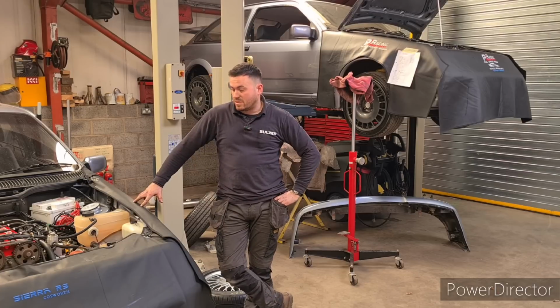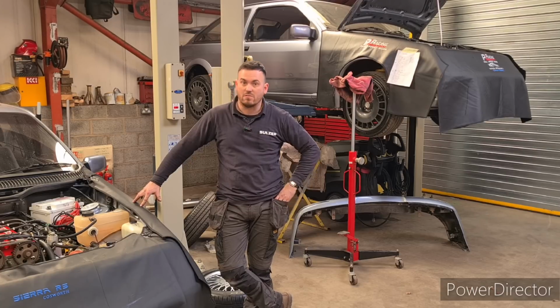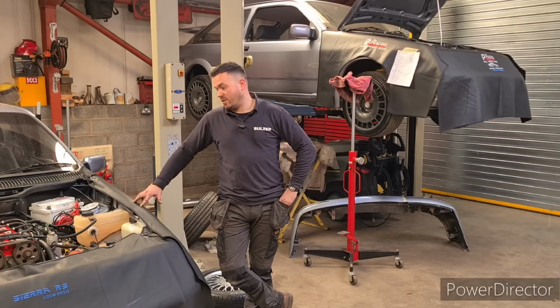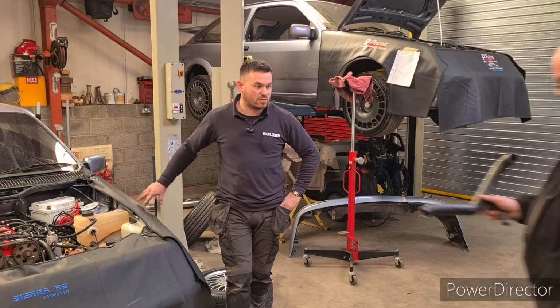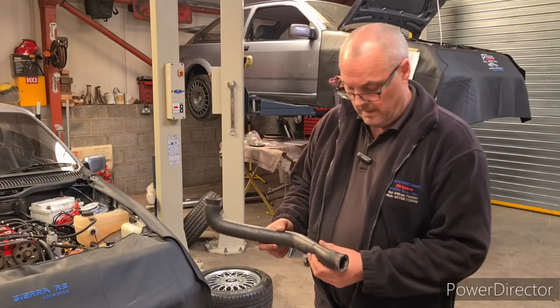I've gone through all the hoses, all the bits and pieces, and inspected it all as I've fitted it, because you know these cars are old now. So it is good. You don't just throw the bits back on. You've got to check and look for damage on any of them. And what I did find is bottom radiator hose. Paul shows you it here. I'll just grab camera and then we can come over.